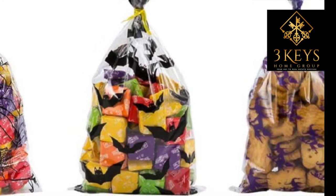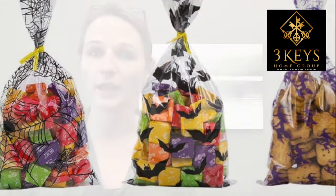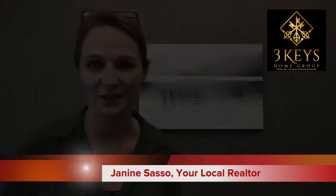So if you're a little queasy about your children consuming candy right that evening that was touched by God knows how many people before, just put it into little plastic bags, and you can then just swap the candy out. You can have the Halloween candy do its thing in the garage or wherever you deem safe until you feel good about somebody else touching it.